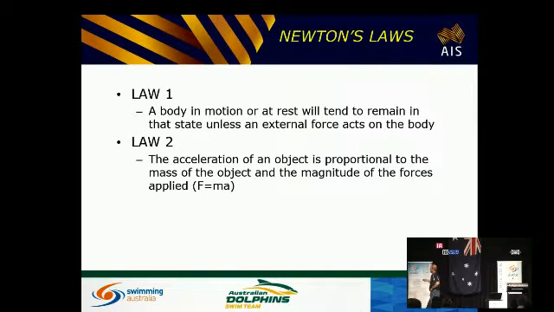The second law is the old one, before Einstein came up with E equals MC squared. That was the equation everybody knew, though it's not as common these days, it seems. The acceleration of any object is going to be proportional to the magnitude of the force you're applying and inversely related to its mass, how big or massive it is. So if you have a light object and you apply a big force, you get high acceleration. If it's a really massive object, same force, you're going to get a low acceleration. And then you can play around with all the different combinations.